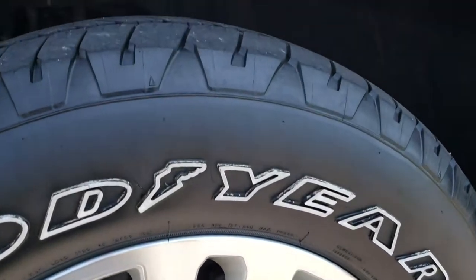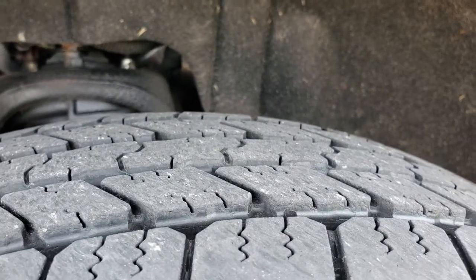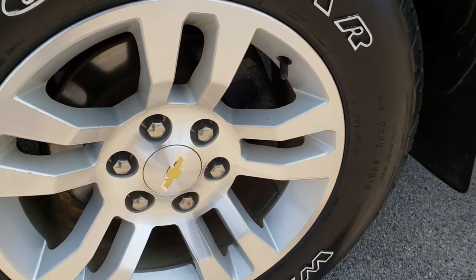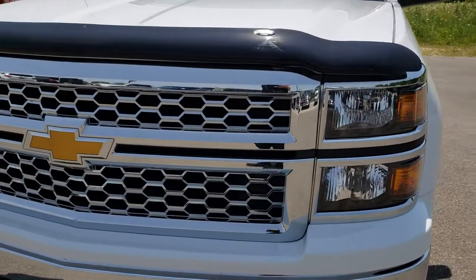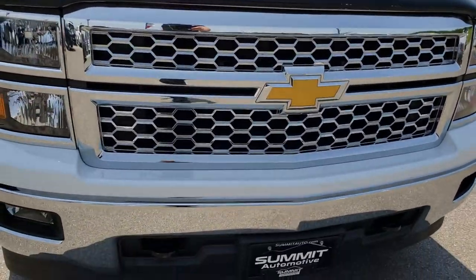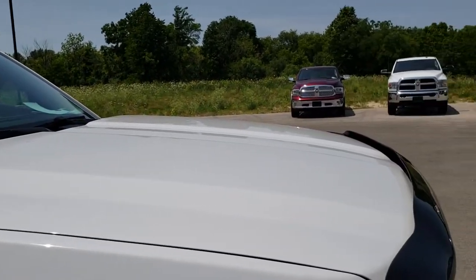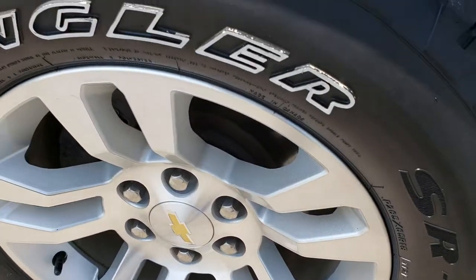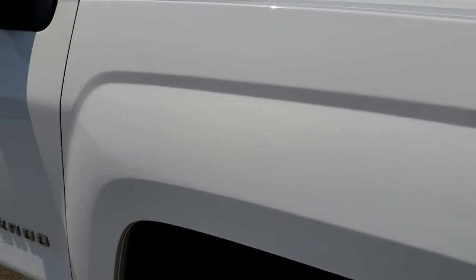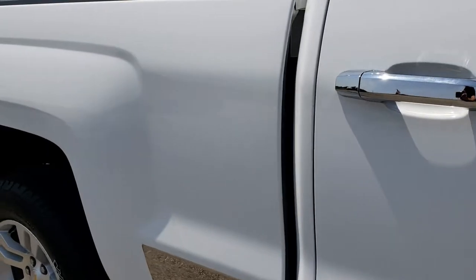No scuffs or scrapes on this driver's side rim. It has Goodyear Wrangler 265-65R18 tires with about half the tread left, maybe just a little bit over, and those alloy rims are in really nice condition. Has a nice bug shield on it and the chrome trimmed grille. Didn't see any scuffs or scrapes on that front bumper — passenger side does have the tow hooks in front. I didn't see any dents or dings on that hood. Passenger side fender is in very nice condition, and the passenger side rim is in excellent condition as well. As we go down this side of the truck you can see just how clean that body is, how reflective and mirror-like that paint is.